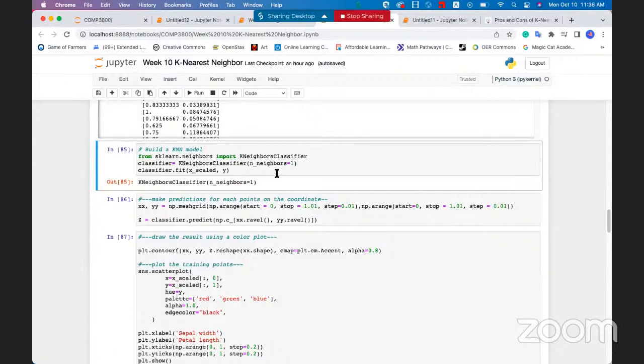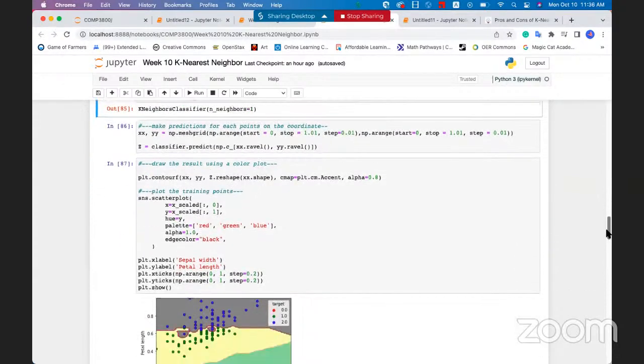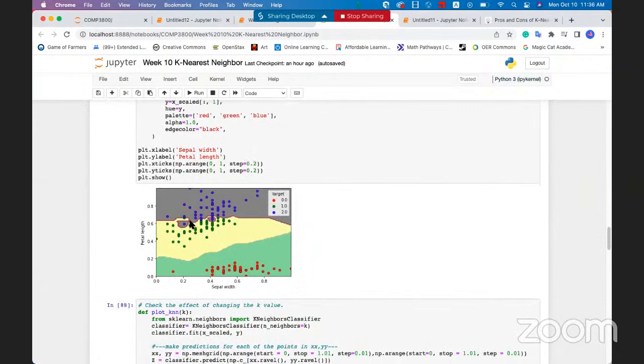We want to use this classifier to predict every dot on the map. So we'll see, if x is here and y is here, what should the result be? And if x is here, y is here, what should the result be? So we want to see the result of every dot on the map.